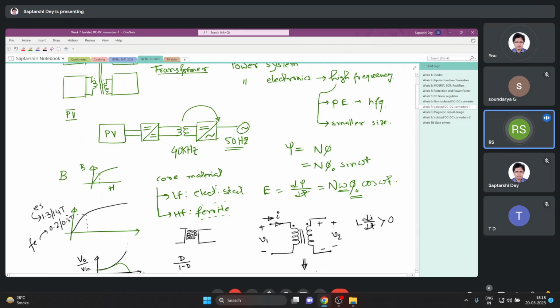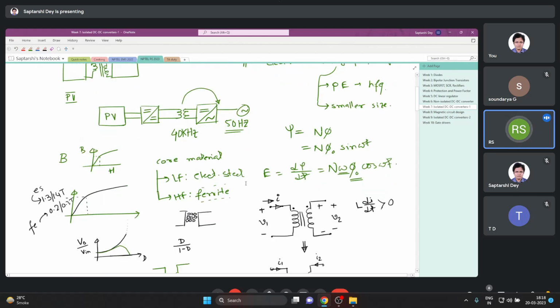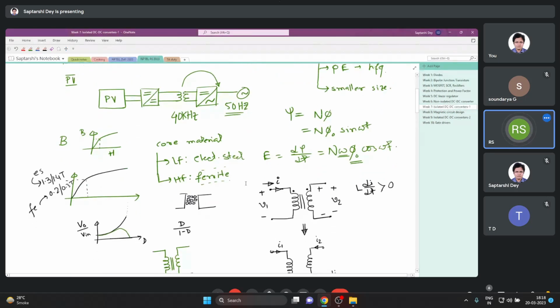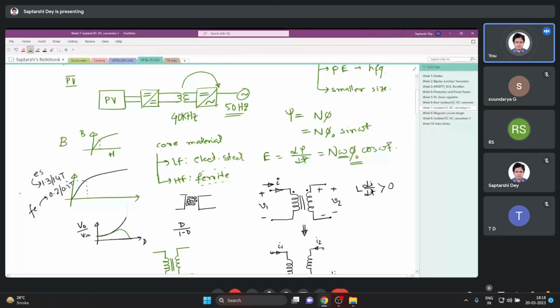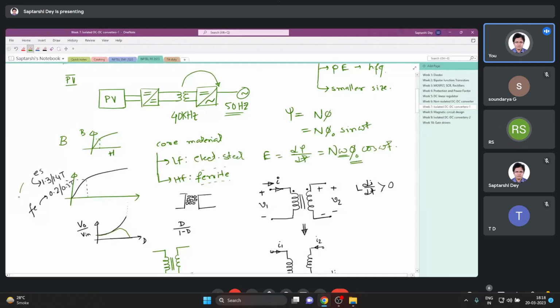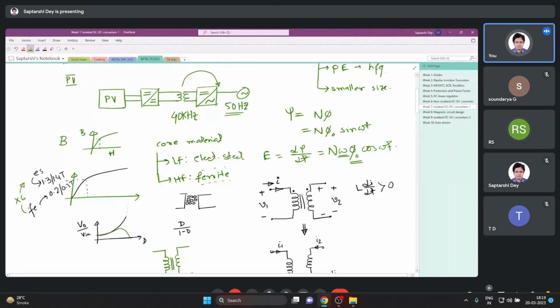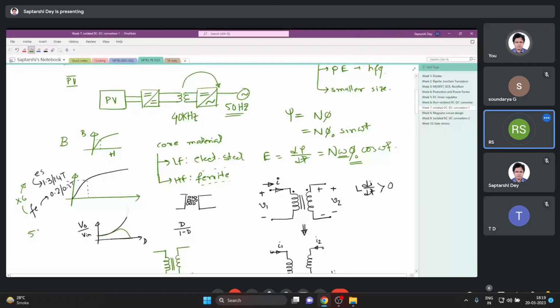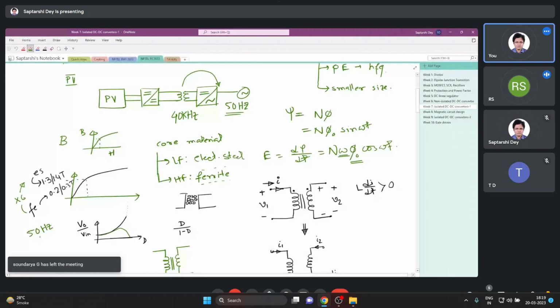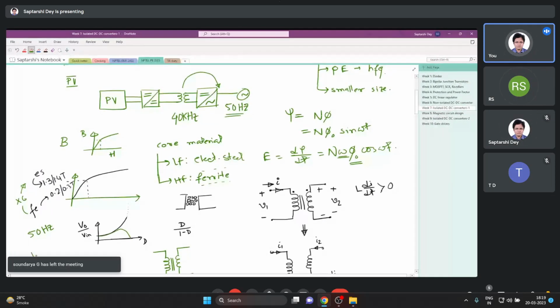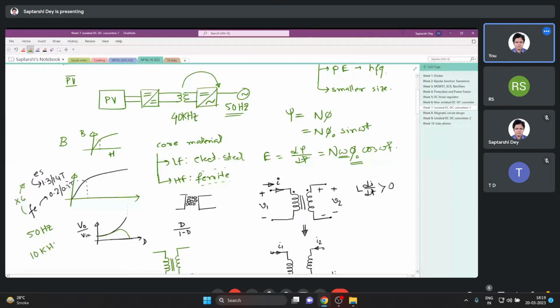Sir, the maximum flux density the ferrite can allow, you have said, is 0.2 to 0.3 Tesla. Yes, so the difference here is more or less six times, right? But the increment of frequency is more than six times. Say for our power transformer, we have 50 hertz. The power electronic converters start at 10 kilohertz maybe.